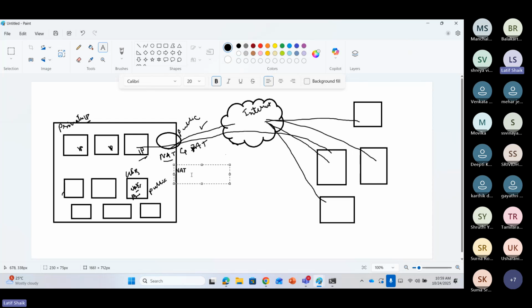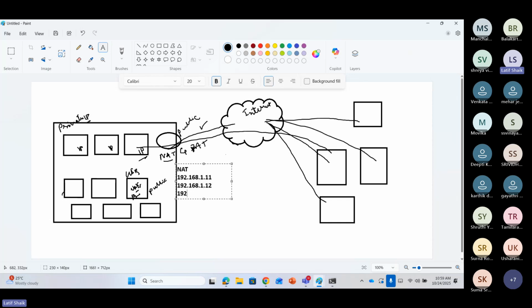What will it do? It maps your private IP to public IP addresses. What will NAT do? In NAT, it's simply mapping of a private IP address to a public IP address. For example, I have a private IP 192.168.1.11. These are my systems, my servers, my desktop, like that.